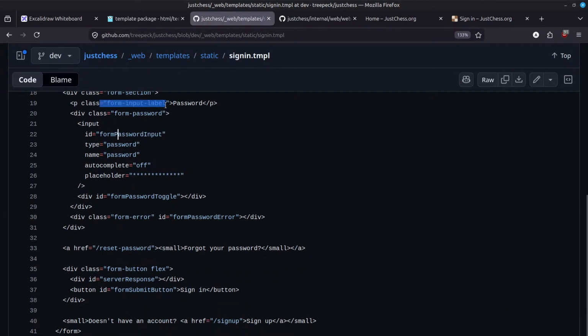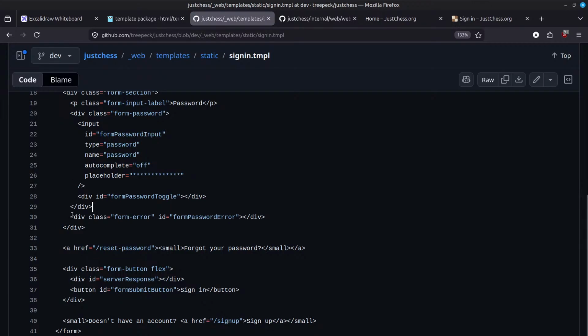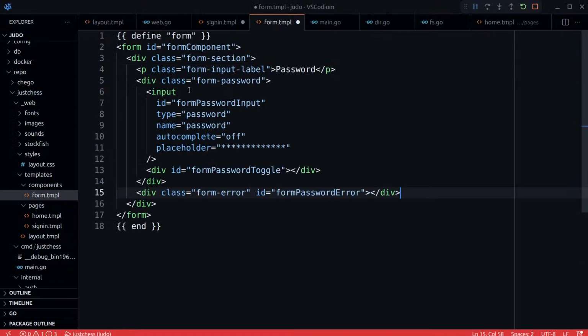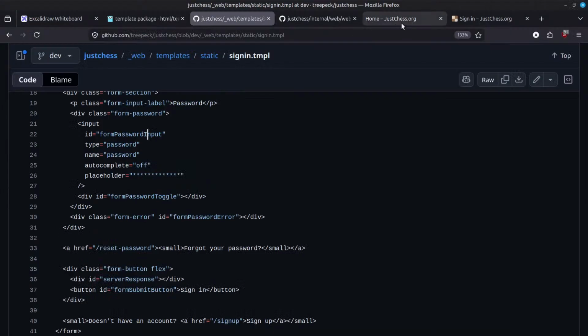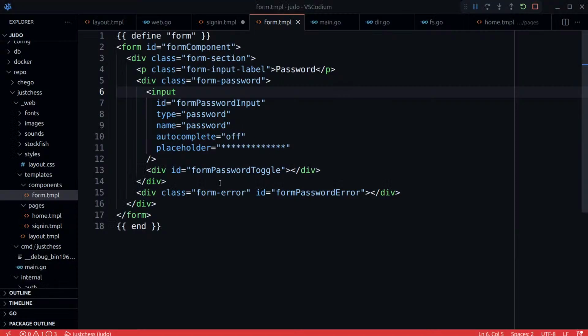It has a form input label and the actual input stuff. And also an error. Okay, this seems pretty nice. So I will grab this piece of code. So yeah, we have label, we have a wrapper around the input to kind of allow this button here. And we also have an invisible by default error message.